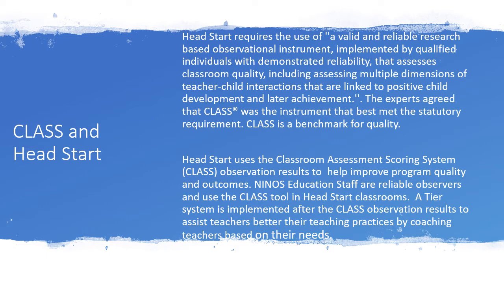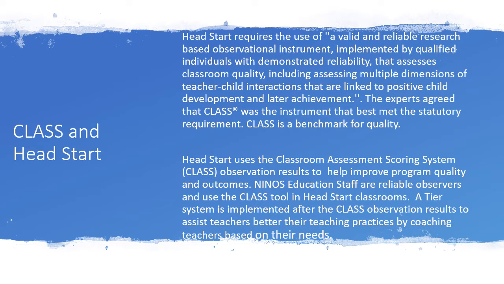Now we're going to learn about CLASS and Head Start. Why is Head Start using this tool? Head Start requires the use of a valid and reliable research-based observational instrument. That's part of our performance standards, implemented by qualified individuals, which demonstrate reliability, that assess classroom quality, including assessing multiple dimensions of teacher-child interactions that are linked to positive child development and later achievement. The experts, after reviewing many instruments, agreed that the CLASS was the instrument that best met the statutory requirements. CLASS is the benchmark for quality.